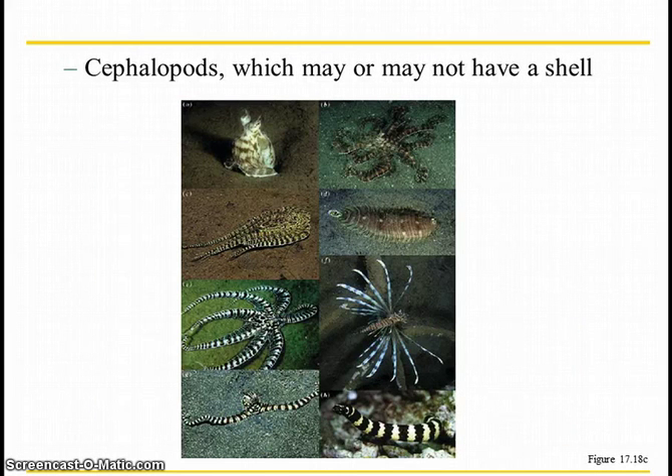The last class of molluscs are cephalopods, which are the coolest animals ever. They may or may not have a shell. These include octopus, cuttlefish, squid — and this, for example, is the mimic octopus. The mimic octopus lives in the waters of Indonesia and it mimics other animals — what they look like as well as their behavior. Here it's being a flounder, a very flat fish, and it even swims along the bottom as that flat fish flounder would. Then it acts like the dragon fish, which is poisonous — so if you eat it, you die. And this is the sea snake that it's acting as, putting only two legs out and moving one around like the head of a sea snake. Very venomous — venomous means if it bites you, you die.